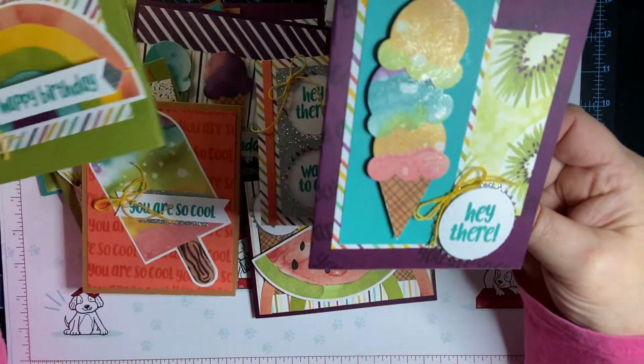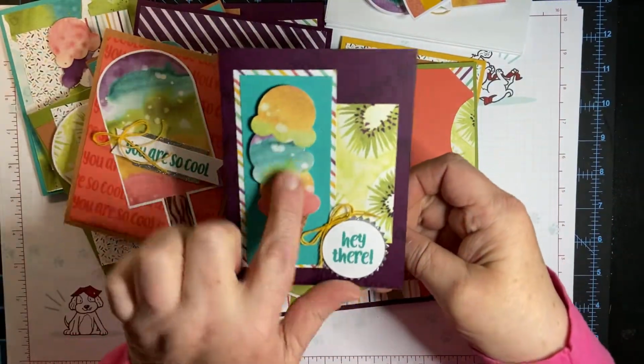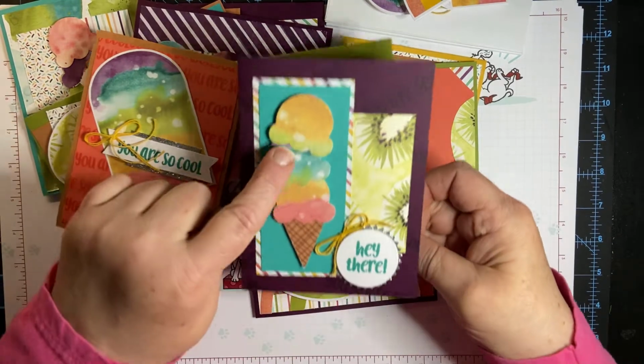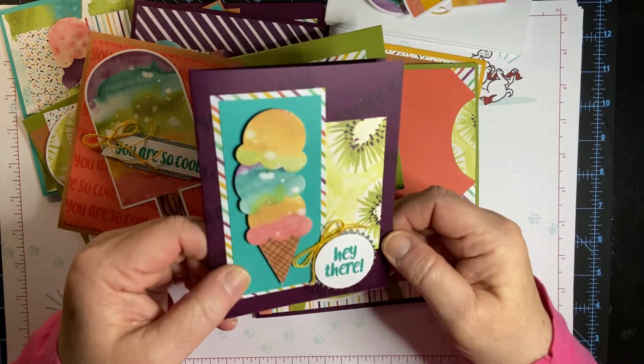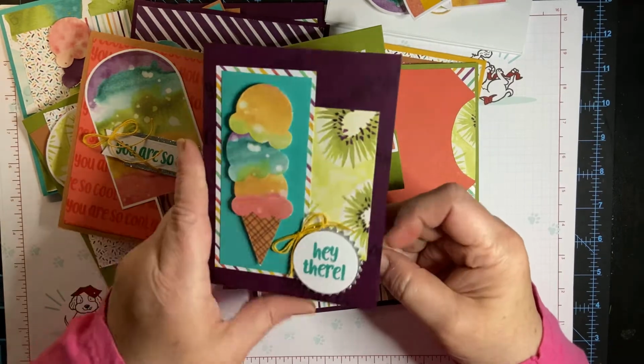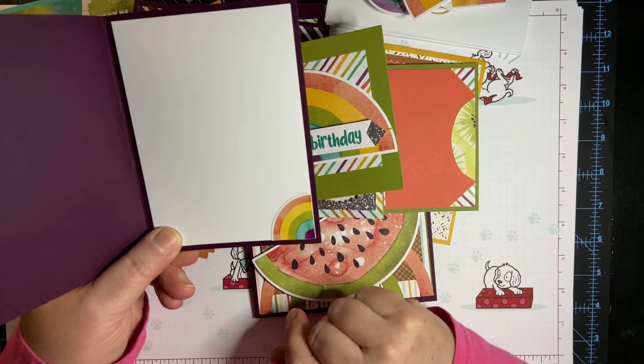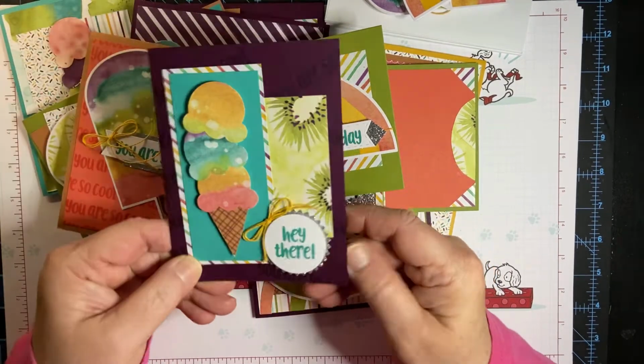And the punch was used on this one from one of the popsicles. You find a popsicle. Here we go. So here's the popsicle. I used the punch to punch out from the popsicle to get my little ice cream scoops on my cone. So isn't that fun? And then the inside, I cut one of the rainbows in half. So stuck a little half of the rainbow there.